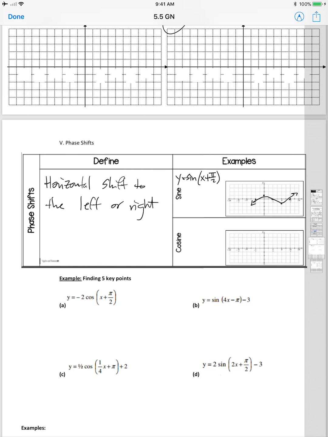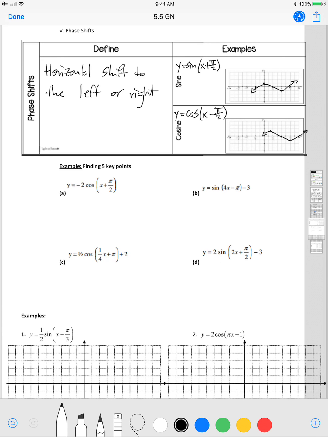And then cosine works the same way. Let's say I have cosine of x minus pi over 2. I feel like I should be shifting back to the left pi over 2, but really I'm adding pi over 2 to my x values. I'm shifting it to the right. So I'm starting at 1, here, here, here, and so on. All right, so phase shift, not too bad, but I do want to stop and look at what happens when we have all of these transformations put together.